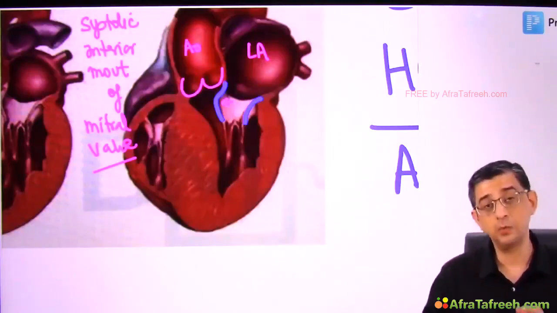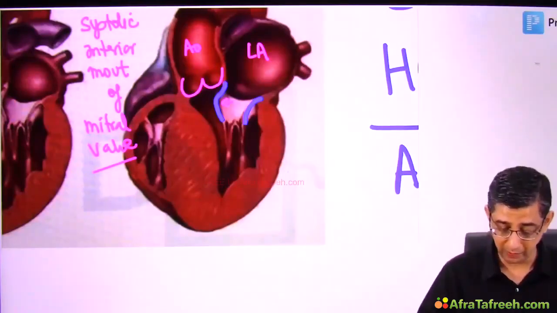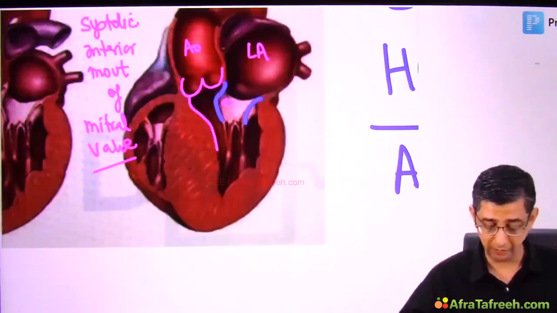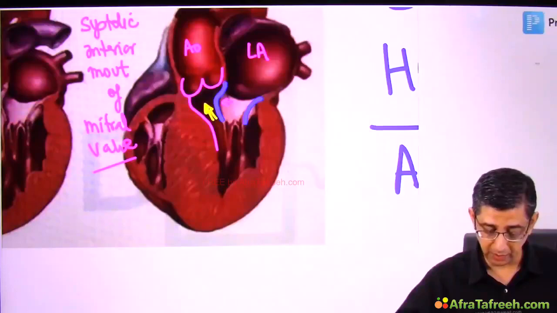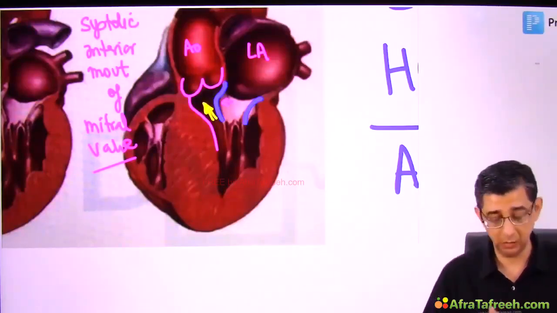You can notice that the problem in these patients is not in the valve. The problem lies much below the valve. This is the hypertrophied septum, and you can see this very narrow funnel. In fact, I'll just highlight before you. There's a very narrow tunnel present. I can call it funnel or I can call it tunnel. Through this tunnel, the blood has to eject into the aorta.